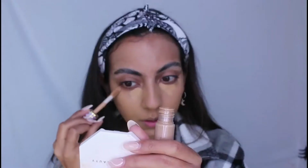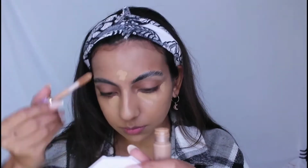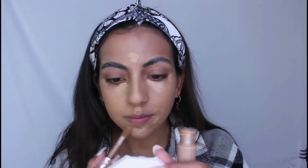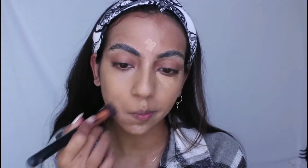For concealer, I'm going to be using the Tarte Shape Tape Ultra Creamy Concealer on all the areas that you would usually apply concealer, especially under my eyes and on any scars and acne around my mouth, especially because I've got a lot of hyperpigmentation there. Then I'm going to be using a smaller buffer brush to blend this out.